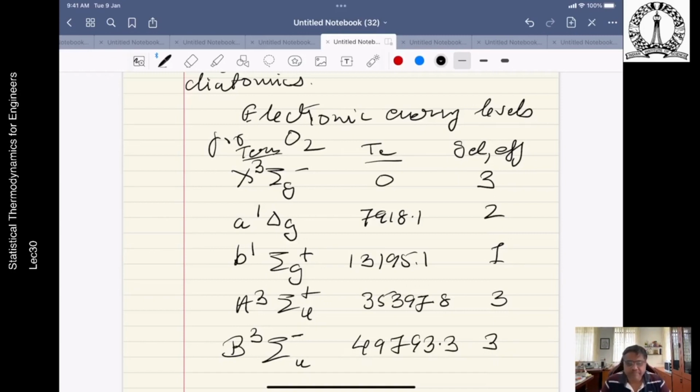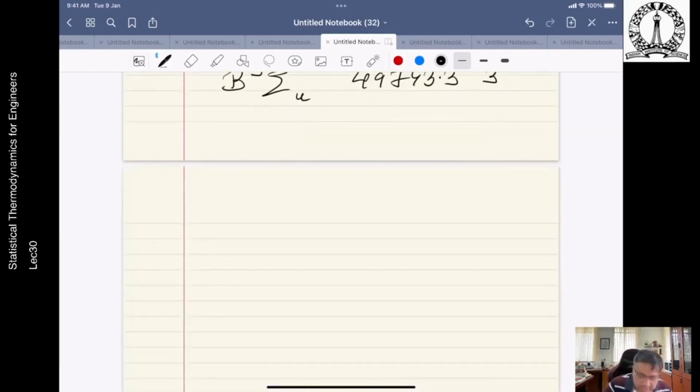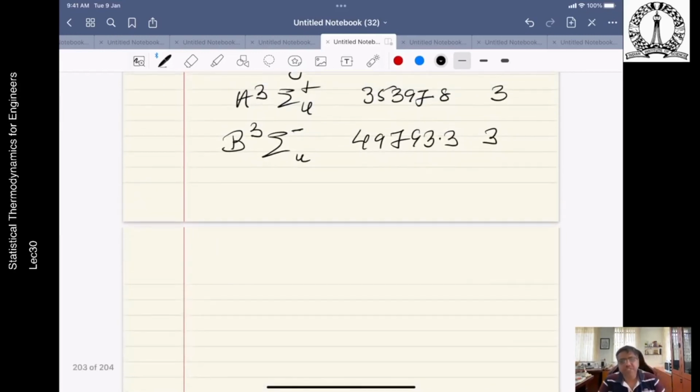Now, this was already done, and then if you look at the figure for oxygen, if you recall this figure once again, it's basically figure 6.10 from the text, where the same energy levels were represented in a pictorial fashion. If you take both this table and the corresponding figure, which is drawn in the form of a potential well, you will find that most transitions from the ground to the upper electronic states of oxygen are forbidden.